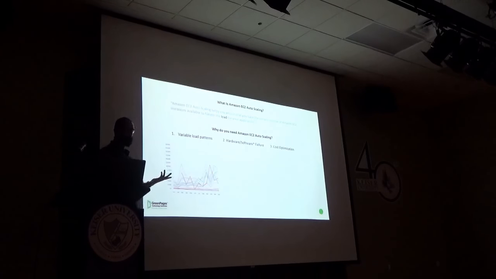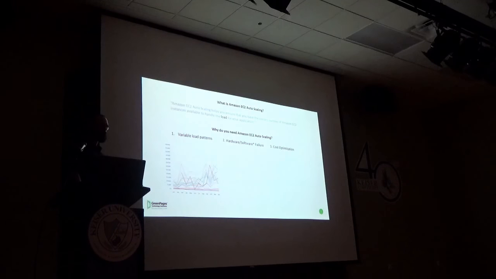Okay, so the next question is, all right, this is all great. Why do we need an autoscaling group? There's basically 3 different reasons. The first one is the classic variable load pattern that any business has. Unless you're running an Active Directory controller, a domain controller, and it's just trundling along at 2%, you're going to have spikes, you're going to have troughs. Things are going to go up and down in your environment. Sometimes the spikes exceed the capacity of your environment, and then historically you'd have to go out and buy more servers or VMs and then provision more VMs on top of your hosts.